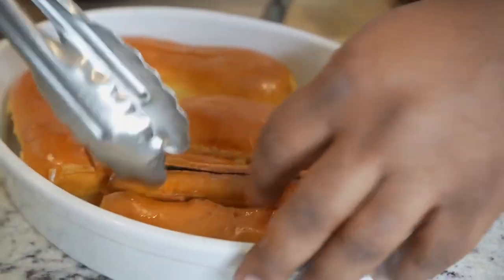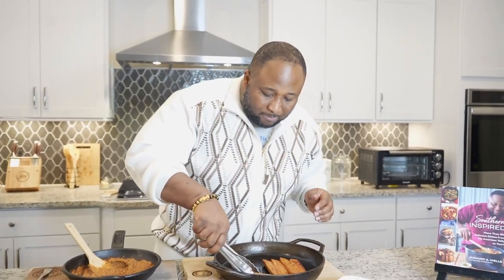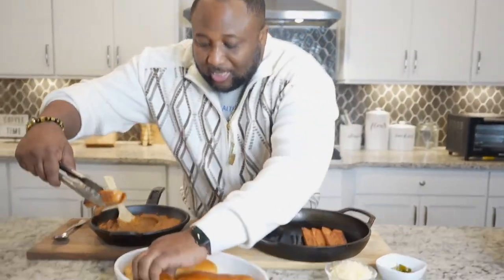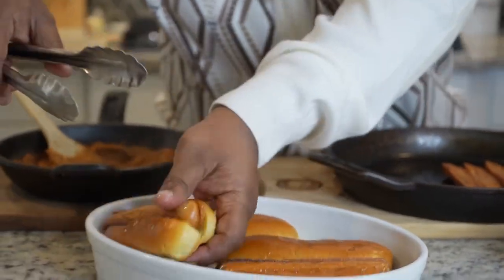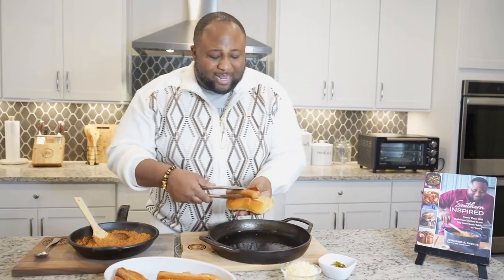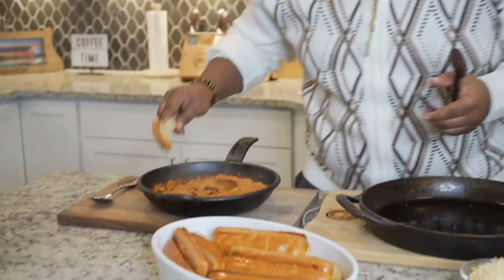And I always say, get you a nice oven-proof platter that you can put them in, because once we load this cheese and stuff on them, these bad boys are going into the oven. You're having a ball. It's game day weekend. You know you want to go all out. You got the friends coming over, y'all rooting, wearing your paraphernalia, or whomever it is that you want to win this weekend. At this point, it don't even matter who wins, just as long as we have a good time, because we know it's always about the celebration.